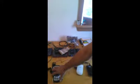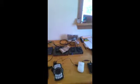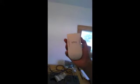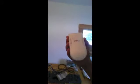And so I was looking for a way of sending the USB peripheral through the air, through Wi-Fi to the computer. And I found a company called Silex in the States. They're based in California. And Silex America, you see it right there. And they make this, it's called the DS3000. It's a wireless USB transmitter.